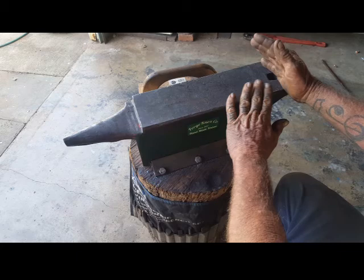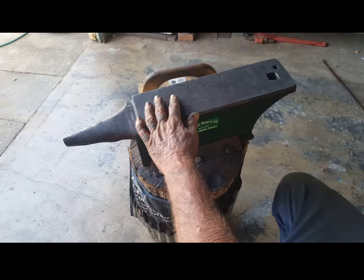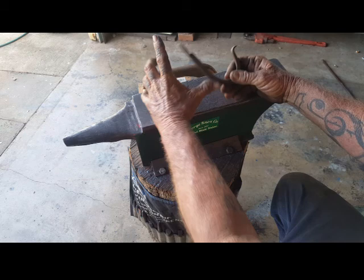Right, so quick project today. We've got to make a bunch of J-hooks. We're probably going to make about 10 of them. We'll see how we go. Basically, going to be making a few of these. They need to be a little bit longer than the customer wants.